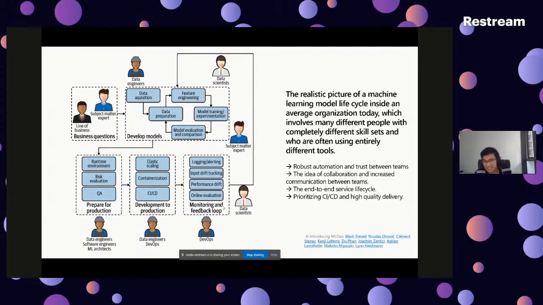And lastly, usually the last step will be the monitoring and feedback loop. You see that in action later on as well. With this kind of logging and alerting, performance drift, model evaluation, and it goes back iteratively to retrain the model. And this process can be fully automated actually if you have the right MLOps environment in place and set it right iteratively.